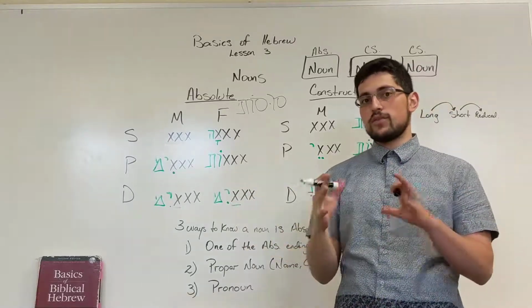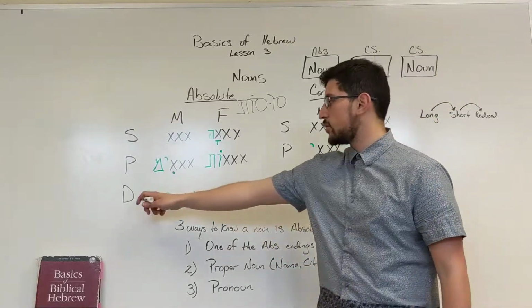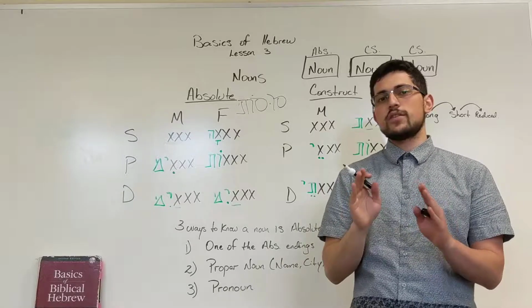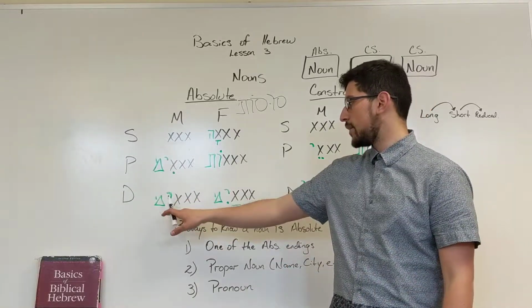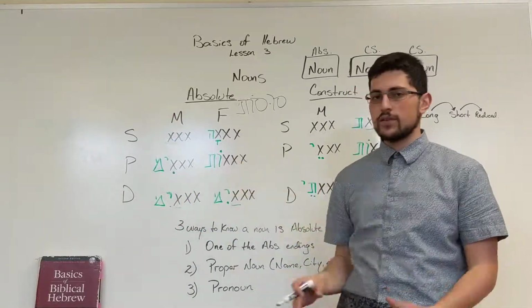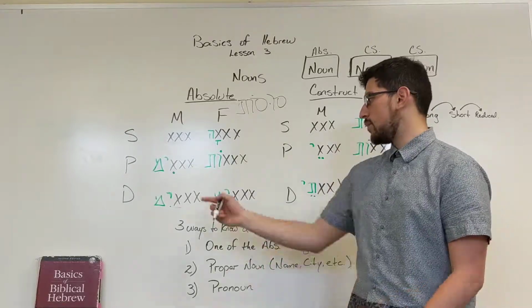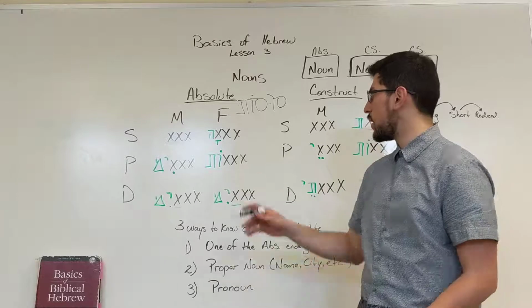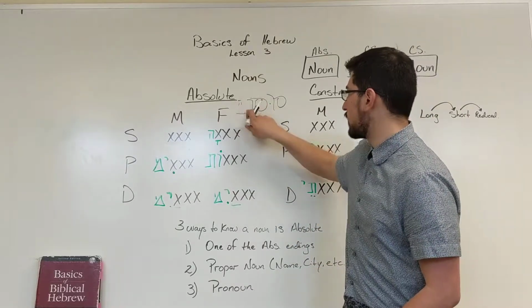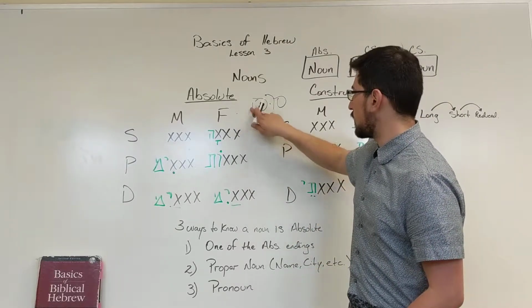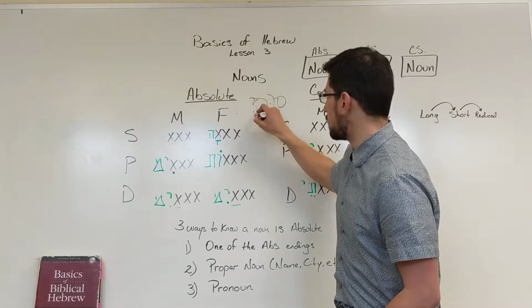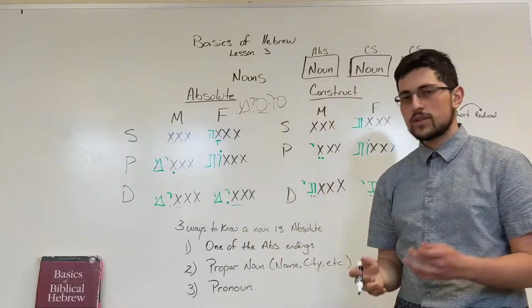Now, what if it's a pack of both horses? Well, that's why we have the dual, which is non-gender specific. This one can happen either in the masculine or in the feminine. So if it's two of them, a male horse and a female horse, we just refer to them as two horses going by. So we'll look something like susai. So that's how it works.